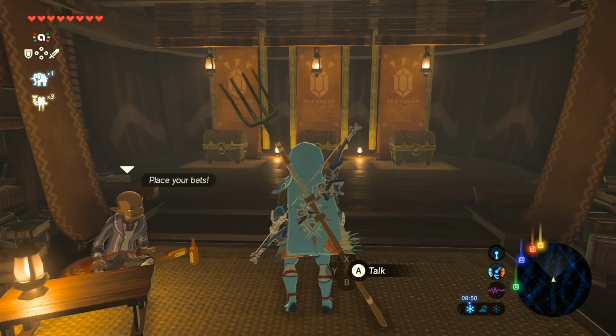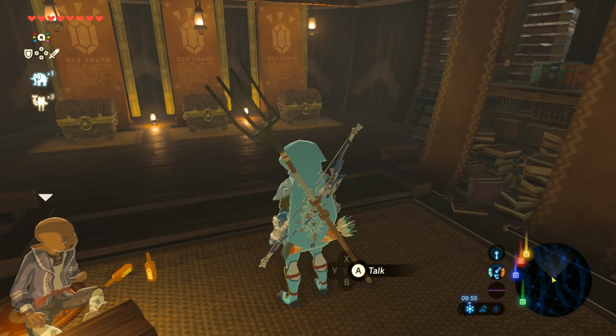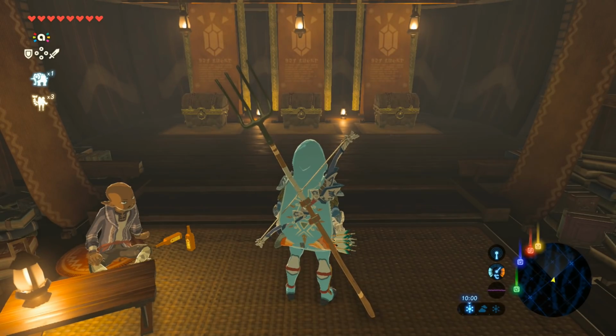You give this guy 1 rupee, 10 rupees, or 100 rupees, and if you pick the correct one of 3 chests, you will get a bunch more money than you paid. If you're wrong, you get less than you paid in. So, if you're trying to make money relatively quickly, you can save scum this.